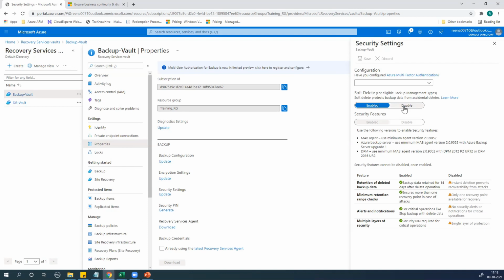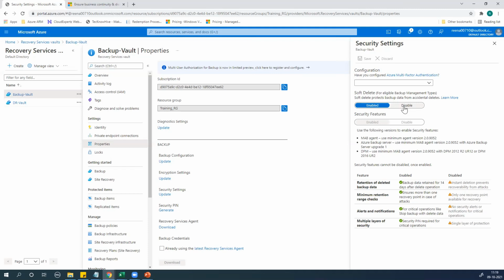This is similar to a recycle bin. You delete some data from your system, it goes into the recycle bin, and then it stays there. You can put a policy on the recycle bin that any data kept in the recycle bin for more than 14 days should be deleted. So this is a similar setting. It really helps in case of accidental deletion of data. And Microsoft does not charge any penny for this. They do not charge any money, any bill for that.